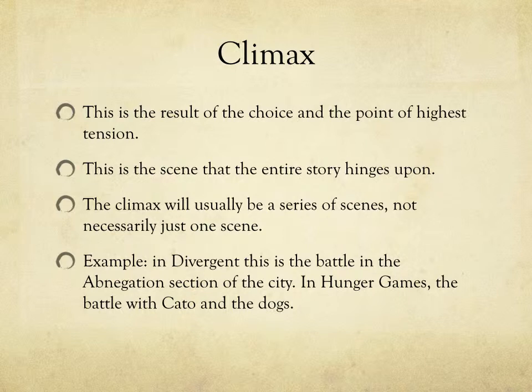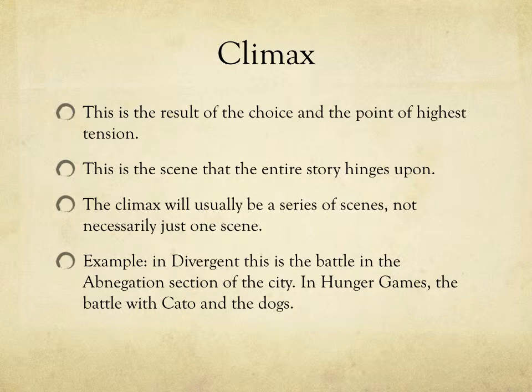And then after the critical choice is the climax. This is the result of the choice, and it should be the point of highest tension in your book. This is the scene that the entire story hinges upon. Failure means complete failure of the quest, and success means your character has accomplished what they needed to accomplish.